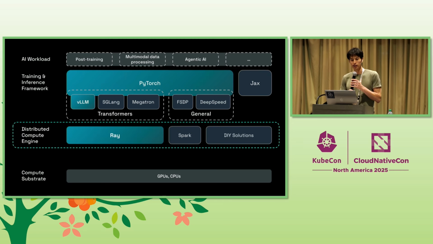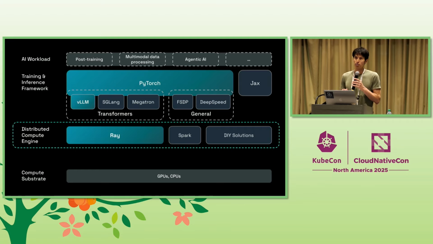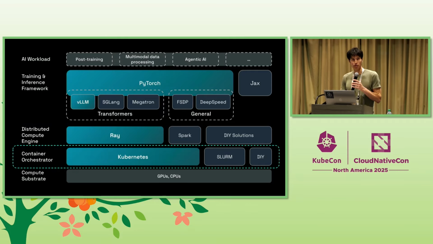Now, underneath that, you've got the distributed compute engine, which is where Ray sits. And this layer is responsible for solving the distributed systems challenges of scaling. So we talked about process management and coordination, data ingest and data movement, failure handling, resource management, auto-scaling, those types of considerations. And then all of this is typically running on top of Kubernetes, or some kind of container orchestrator, which is responsible for managing containers, provisioning compute, handling multi-tenancy, job multi-tenancy, user multi-tenancy, and much more.